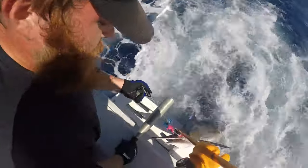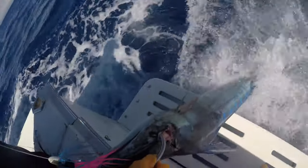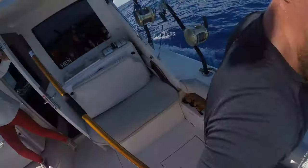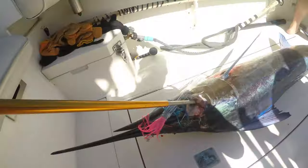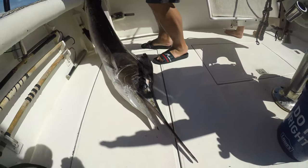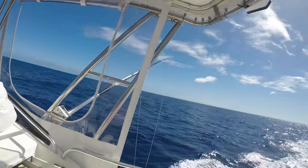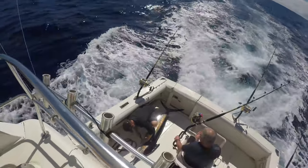That's good. Now just hang on to his bill for a second because he's still got a little left in him. Pull him right over, open the door now. All right guys, congratulations, good job! All right, so here he is — striped marlin, about 90-100 pounds. Getting them G&Gs. Nice fish though. Came in hitting the short rigger, popped off, we started teasing, teased him in on the long rigger right there on that little white coil, and we stuck him pretty good.